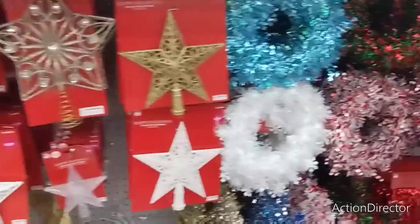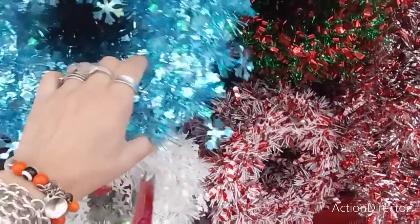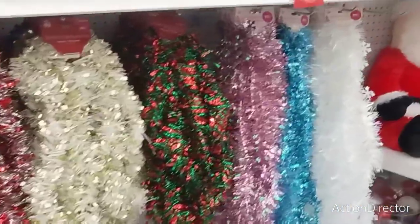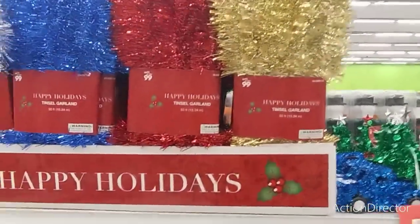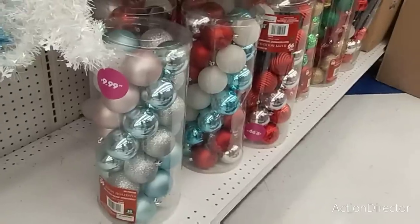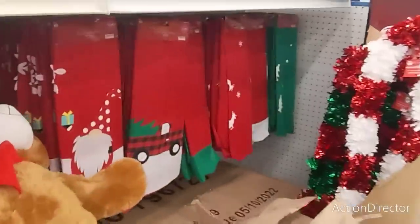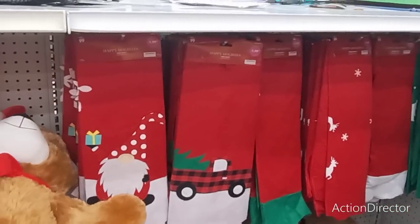Those are cute. These mini wreaths, are these mini wreaths or is this tinsel? No, these mini wreaths come in handy. I use them all the time to make stuff pop. We also have more garland. That's cute. These are going to be $1.49. This is 99 cent tinsel garland, and they have their bulbs for $9.99. They also have their tree skirts for $1.99. These are felt, and then they're still putting stuff out.